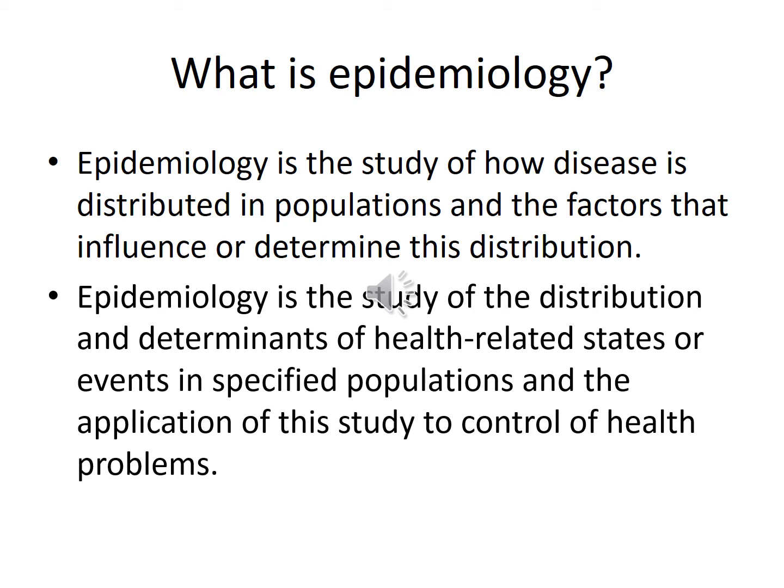And so the second definition says, epidemiology is the study of the distribution and determinants of health-related states or events in specified populations and the application of this study to control of health problems. And so really it's looking at how do people get disease, what are different factors that might be risk factors, how does disease spread from one person to the other and throughout different populations, and what is the natural course of that disease or the prognosis of that disease. So there's many different facets that tie into epidemiology. Let's look at a few of those right now.